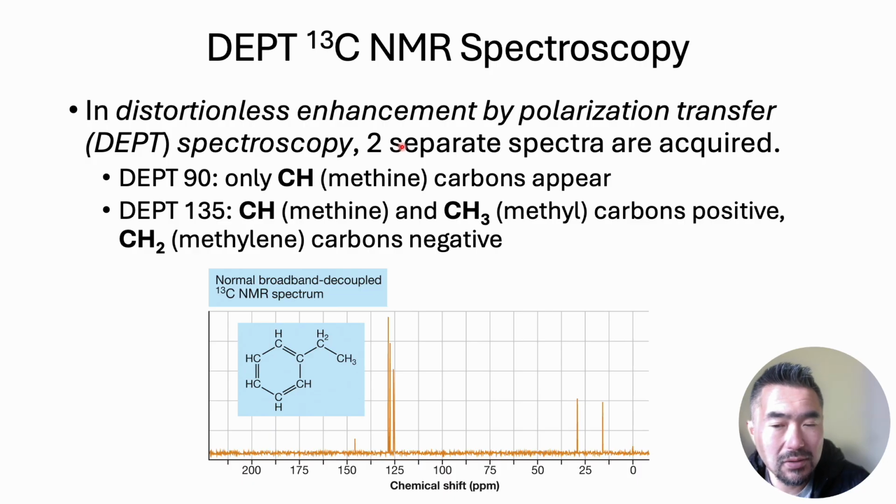But also it helps you with more information about the carbon, because here's the regular carbon NMR. Just by looking at this, I don't immediately know if this peak belongs to a carbon with 2 hydrogens or 3 hydrogens, what have you. But with DEPT, we can figure that out to give us more clues about the structure. The one advantage for regular carbon as opposed to DEPT is regular carbon NMR can show carbon like this that has no protons on it, but DEPT can't. That's the only limitation.